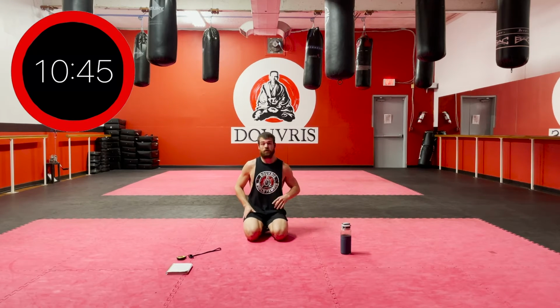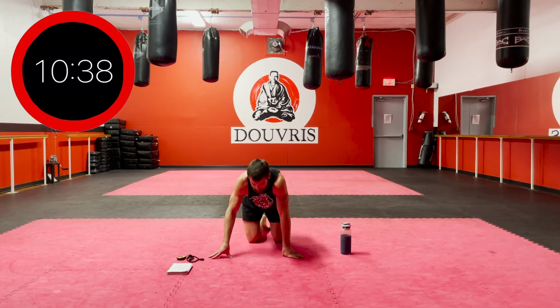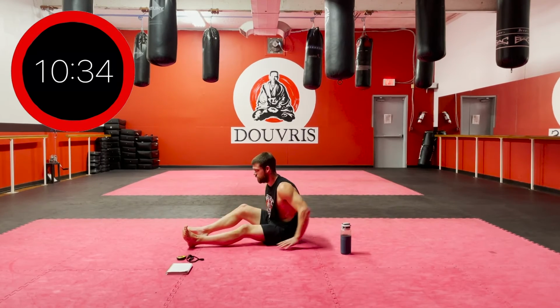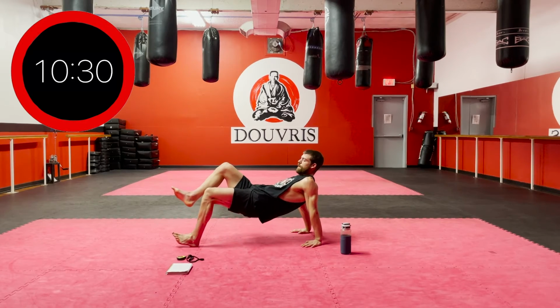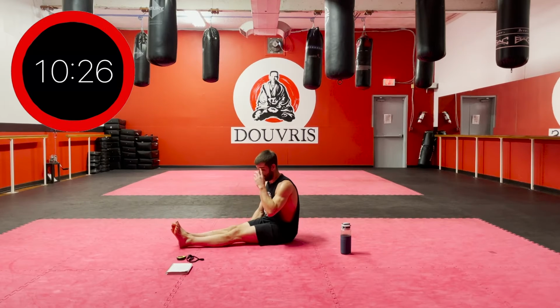Okay, so for this one, it's gonna be three exercises, and we're gonna do one side at a time, and we're gonna go through everything twice. So we're gonna start sitting on our butt, working on a back table, but we're only gonna use one leg. So if you need for this, start with two, and then when you can, you're gonna lift one leg and pull the rest of the way, just with that single heel. We're gonna go for about 20 seconds with that one, a little bit shorter.